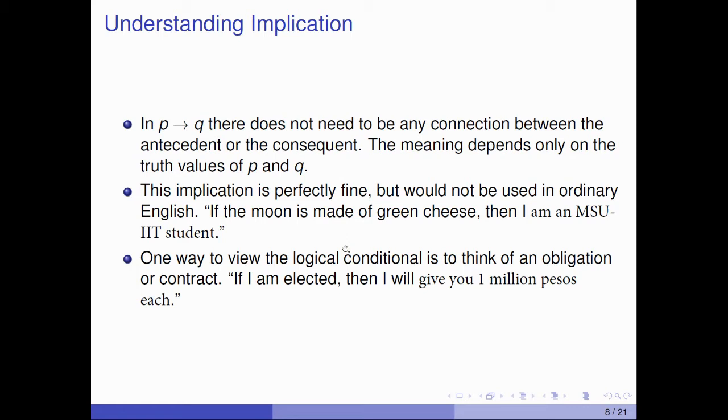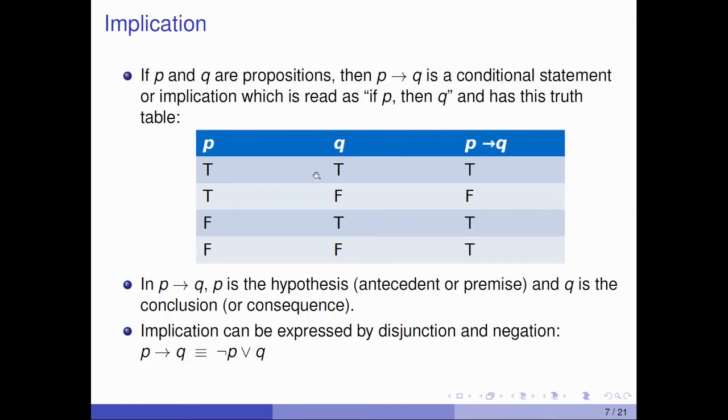One way to view the logical conditional is to think of an obligation or contract. So here we have this statement or proposition: if I am elected, then I will give you 1 million pesos each. So P here is, if I am elected, and Q is, I will give you 1 million pesos each. Let us now consider the cases. You have the cases here: TT, TF, FT, and FF.